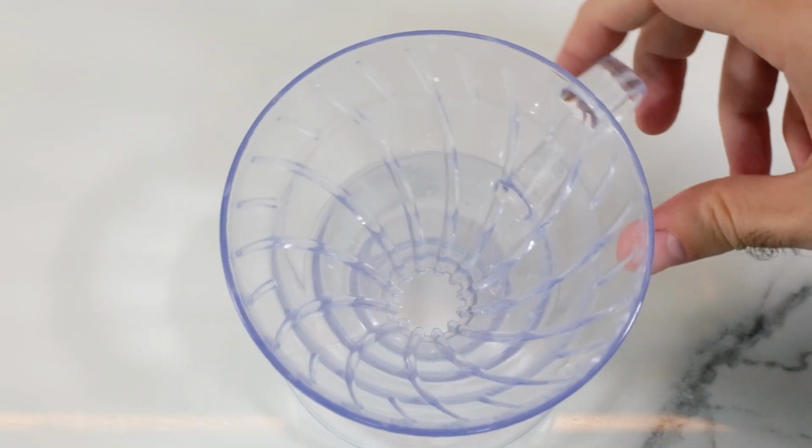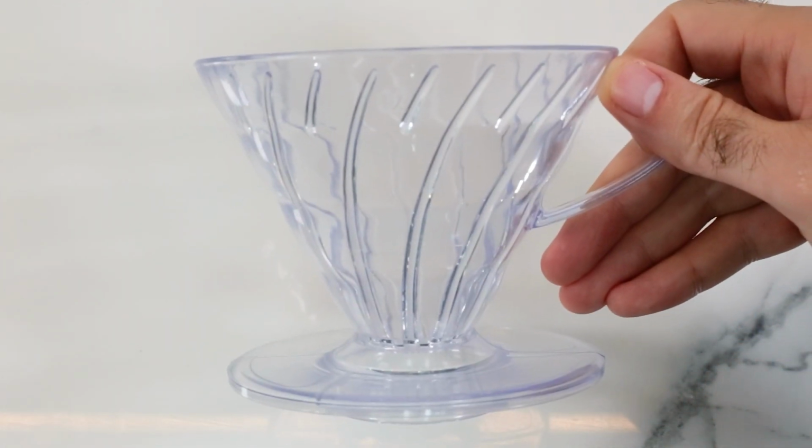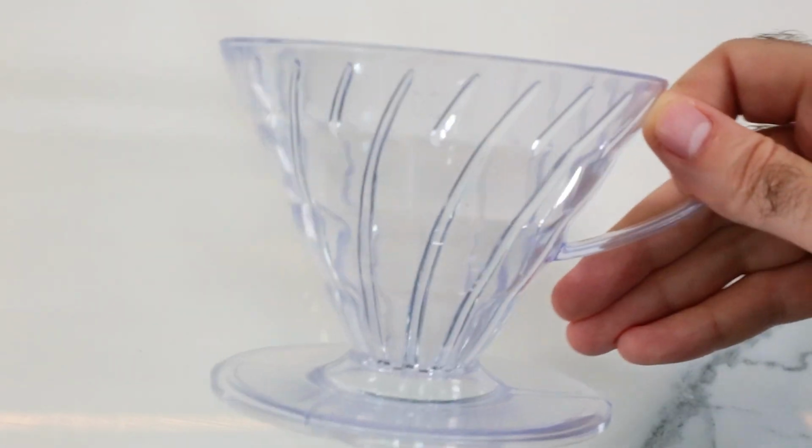With this coffee maker, you are in control of the brewing process. You are the captain. And let's not forget about the V60's amazing design. It was love at first sight. With spiral ribs that allow for better water flow and distribution, and an angled filter holder that prevents clogging, ensuring consistent brewing, this coffee maker is a total game changer. And the best part? It's so easy to use and clean up. No complicated setups or fancy equipment required. Now we're gonna check the brewing process, but be sure to stick with me till the end of the video where I'll show you a special twist.